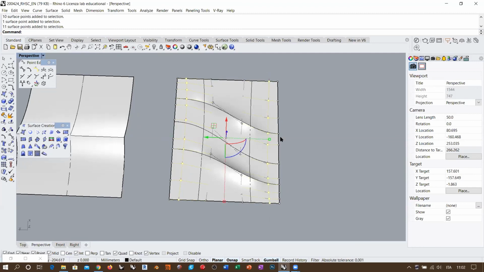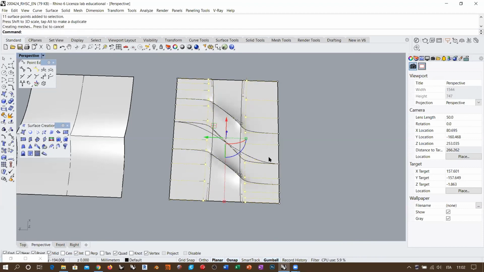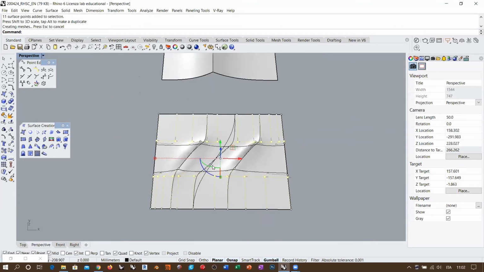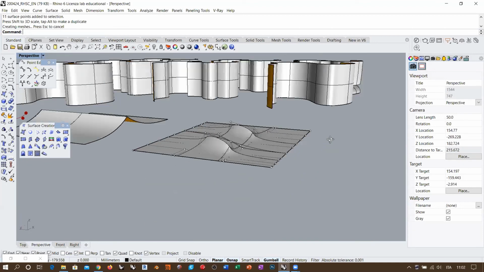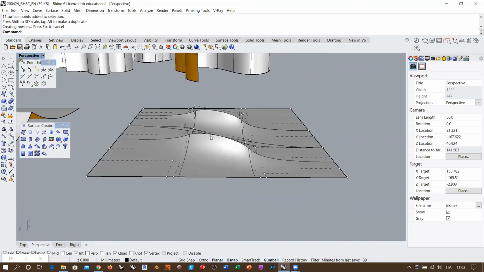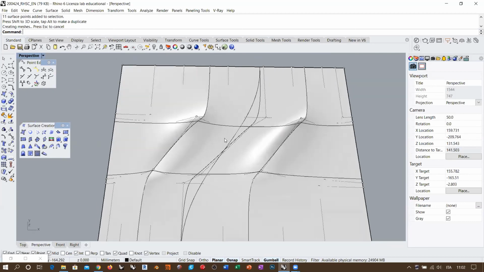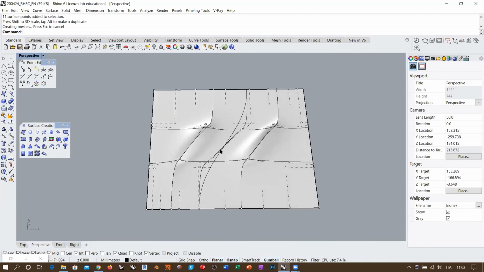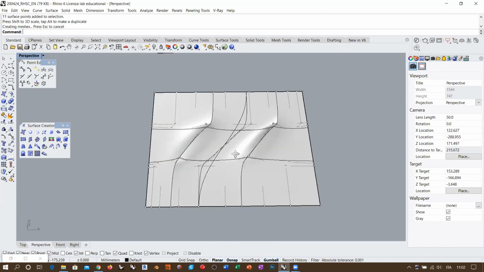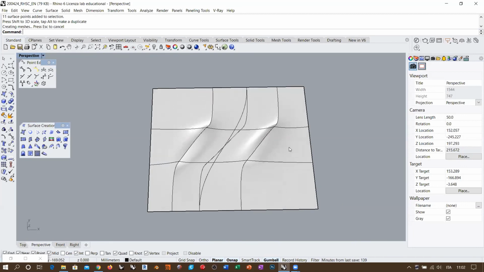Okay, so if I create the knot line more on the inside or on the outside, the effect is to have these points more or less towards the center part or toward the edges. And if I move them towards the center part, I get a more localized crease on the inner part of the surface, which dies gently towards the edges, as you can see here. So we can play around with this in order to have the right distribution and shape of our creases along the shape of the surface, okay?